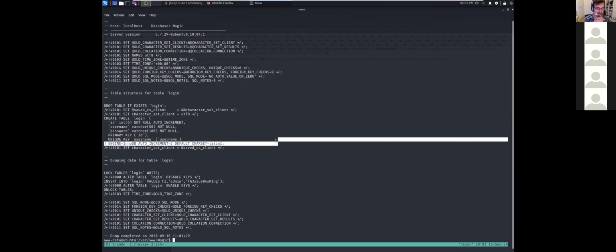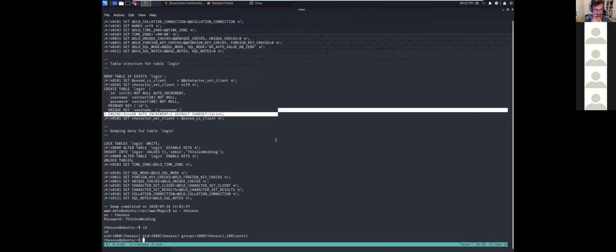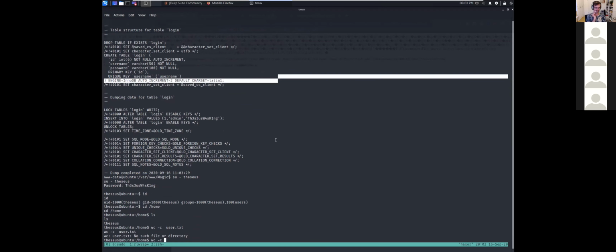Okay, so what can we do with this? We know there's not an admin user on this machine, so what else do we have to do? Well, there's another user on this machine that we can use, Theseus. So let's try with this password. And we are Theseus now. So from now, just getting the flag is easy. You can just go over here and just own the user.